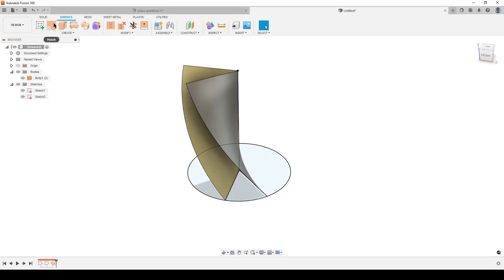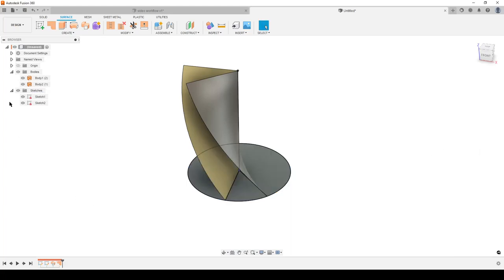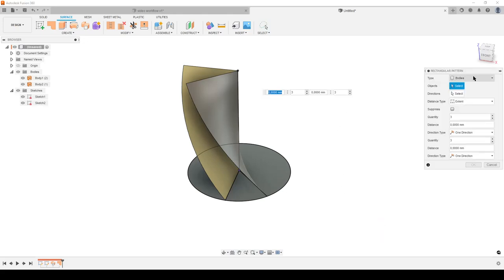I'm gonna use patch for that. Just like this. Gonna hit OK. We have one more body. Yes. S is for search or design shortcuts. I prefer to think of it as a search button. And we're going to do a rectangular pattern. We're going to do a pattern of bodies.